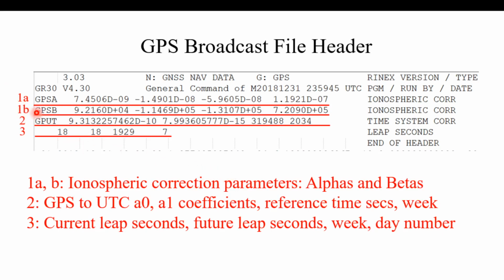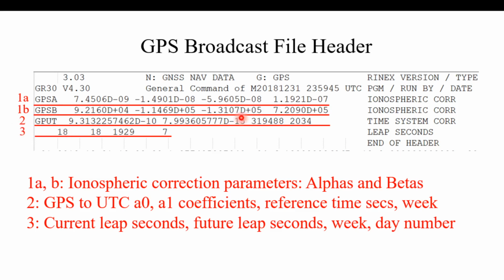For example, here the alpha and beta coefficients denote the ionospheric correction. The ionospheric correction is necessary for correcting our measurements due to the ionospheric effect. These corrections can be done within meter accuracy, so for higher accuracy positioning, this way is not used. Normally we use the reduction or elimination of the ionosphere.